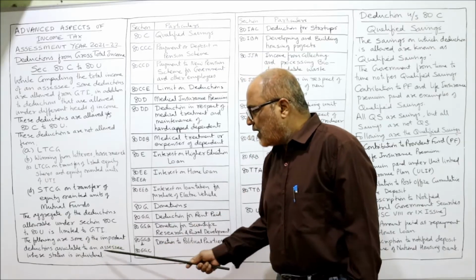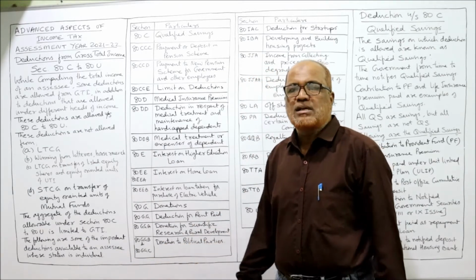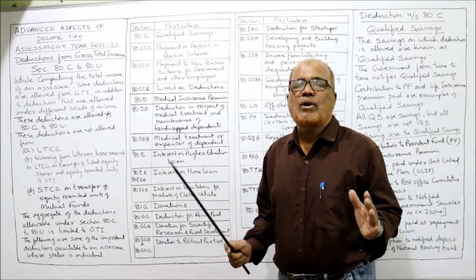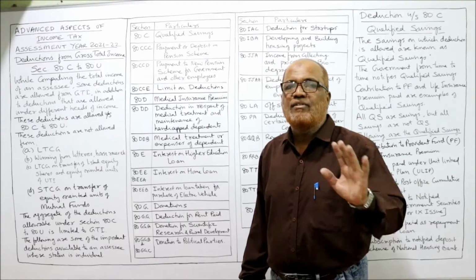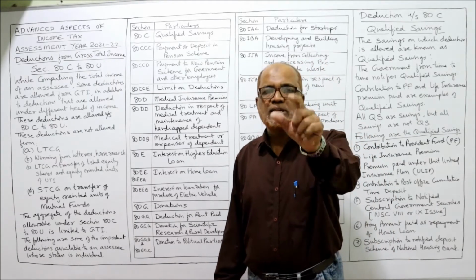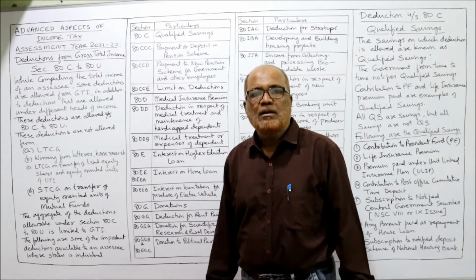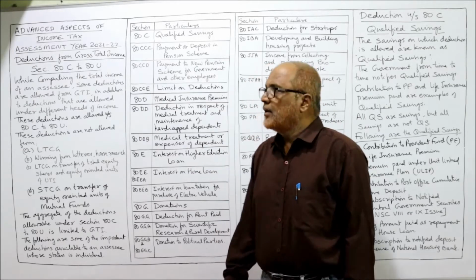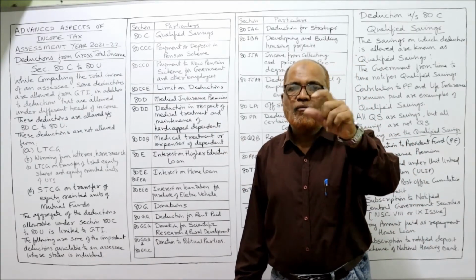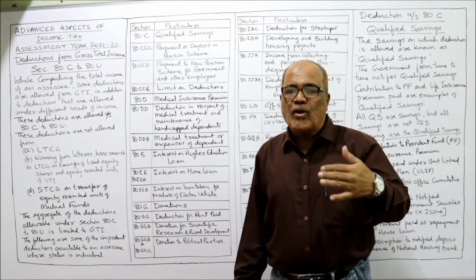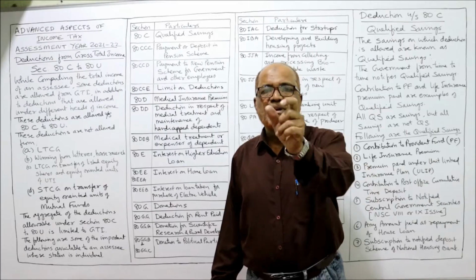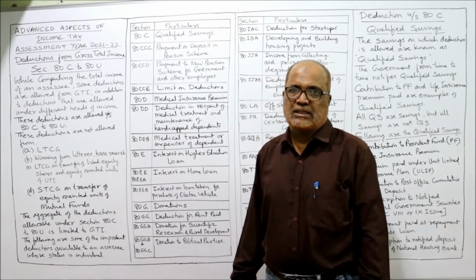The following are some of the important deductions available to an assessee whose status is individual, because right now we are studying the provisions of assessment of individuals. These are some of the deductions available under section 80C to 80U for an individual. Just have a glance at under which section, for what, we are giving the deduction. Later on, for each deduction, I'll explain the provisions in detail. Right now, simply remember which section deals with what.